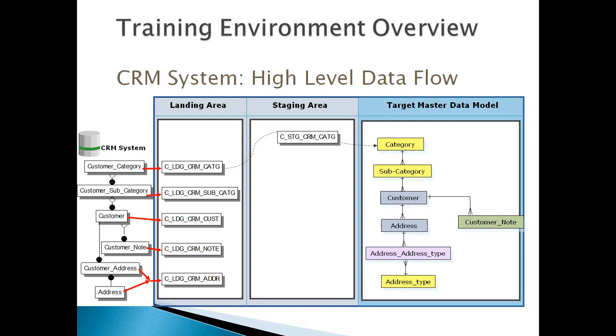One more thing about the landing table is that when you are doing the lab part, it will ask you to create all these tables. Whatever table names you are seeing here, it will ask you to create all these landing tables, for every system. This is because by the naming convention, C underscore LDG or L means this is a landing table of the CRM system from the category base object or the customer base object.